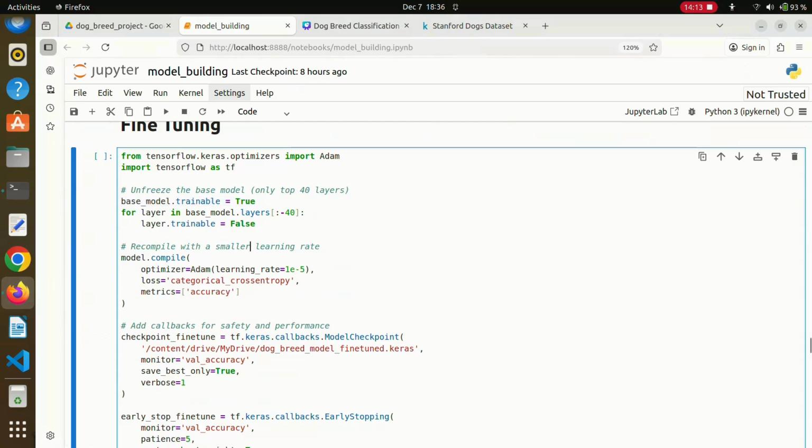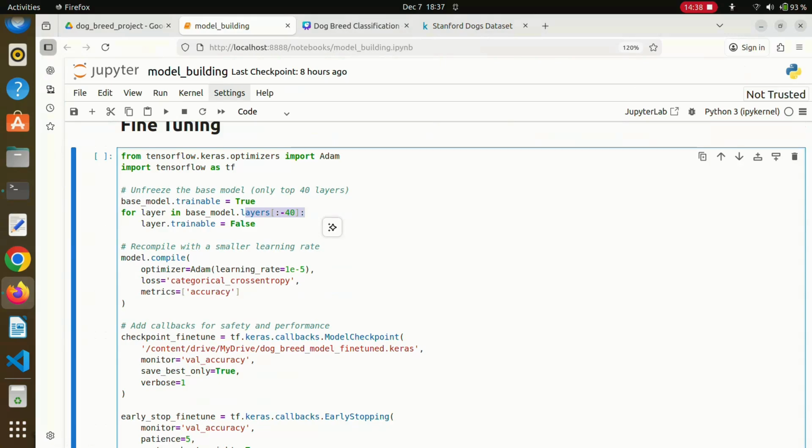Now you unfreeze the top 40 layers so the model can fine tune features, especially for dog breeds. Why not all layers? See, lower layers detect general features like edges, textures. Top layers detect complex patterns. Better to adapt them for your specific dataset.